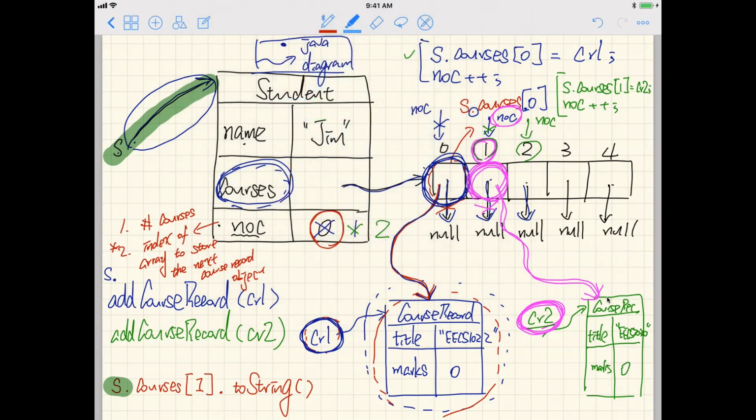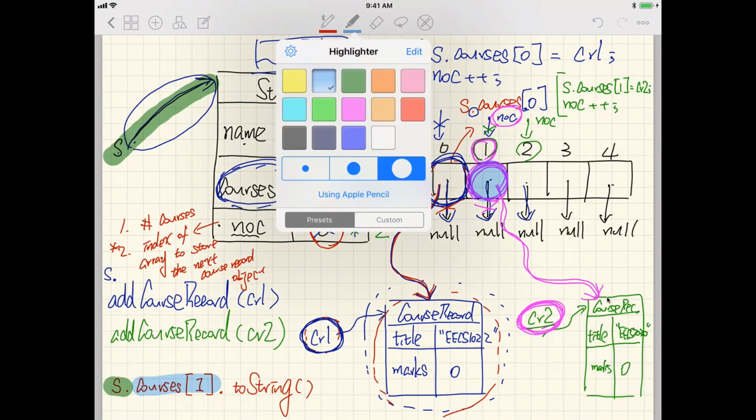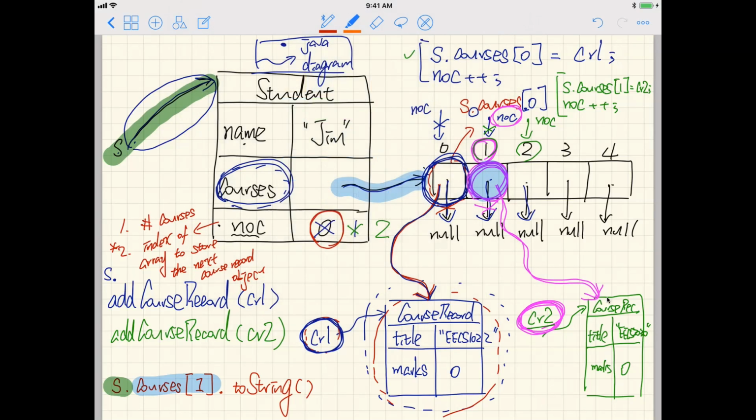Then I say courses at position 1, which means courses refers to this array over here, and I go to position 1 of the array. Then I have another dot, so I follow another arrow. Then I say dot toString, so that dot refers to this particular course record object, and then we call the toString method on it.